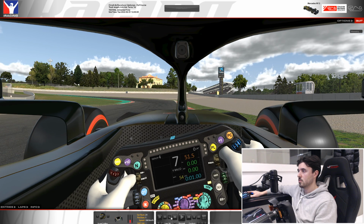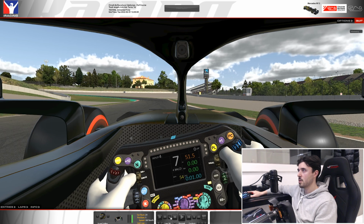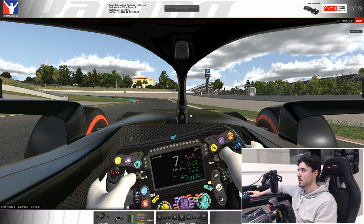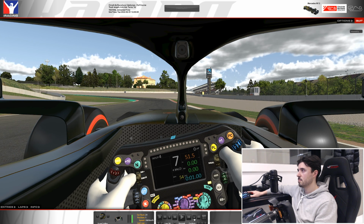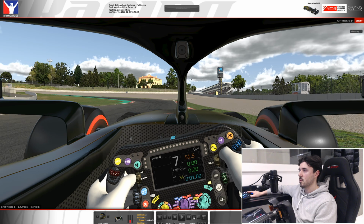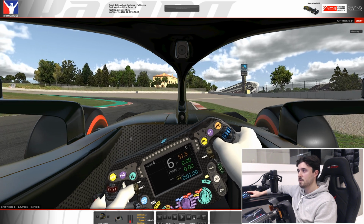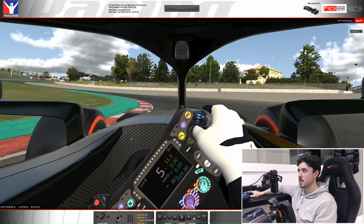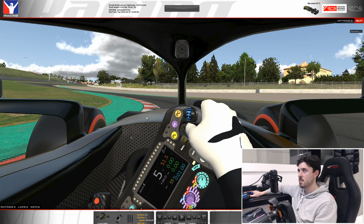So, just bringing that back a touch, what we keep an eye out for is the start of this red and white curb on the right hand side. You can see here where it just begins, and I'm just starting to brake as the front end of the car, just over the nose, reaches the red and white curb. And we're going to brake all the way down into fifth gear here, trail braking, getting the nose of the car turning in. We want to hit this apex.